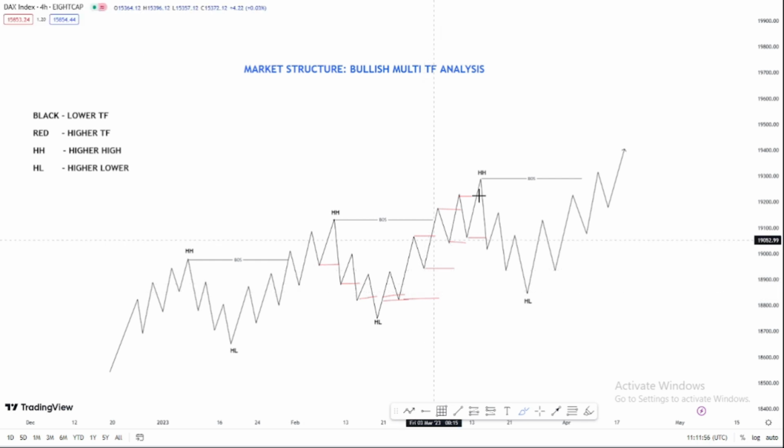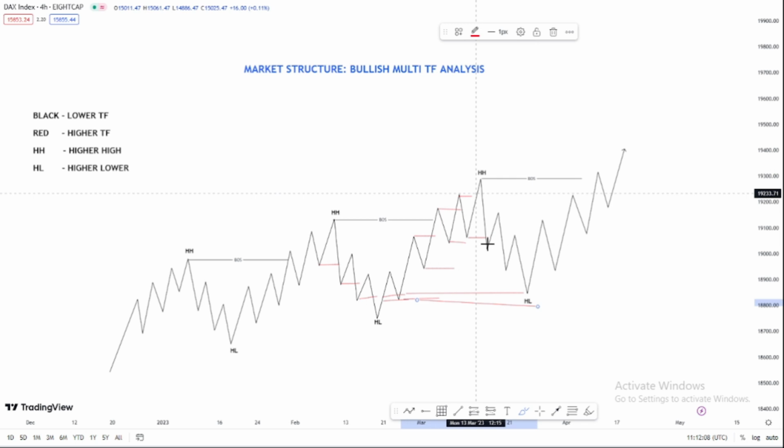So now we know, okay, we took out the highs. We know that the market has to come down for an order block. Let's say we have an order block down here. We know that the market has to push down to that order block. So now we're gonna experience what? Change of character. And then as you guys can see, the market is printing lows, right? So now the order block is mitigated. What are we gonna wait for? We're gonna wait for the previous high that was printed to be taken out.